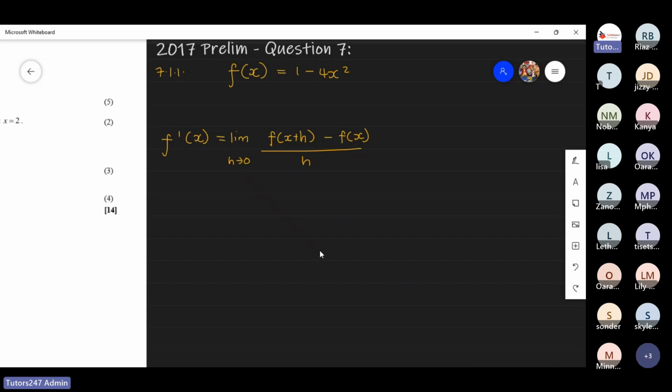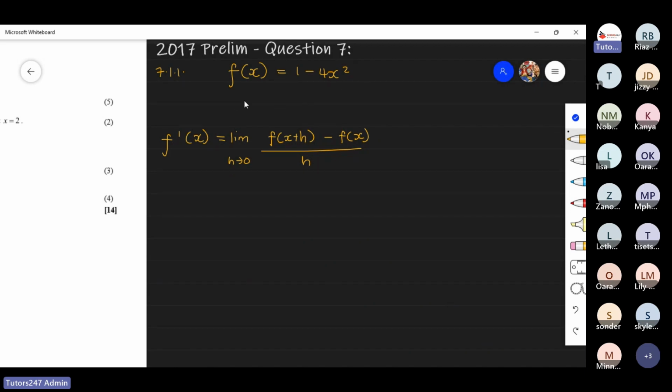The first part that we need is f of x plus h. But we have f of x from the question. So how do we turn f of x into f of x plus h? So if you notice in the bracket, you have x, whereas here in the bracket, you've got x plus h. So all you need to do is in place of x, substitute x plus h. So all you do, I'll repeat once more, wherever you have x, replace it or substitute it with x plus h. So let us do that.